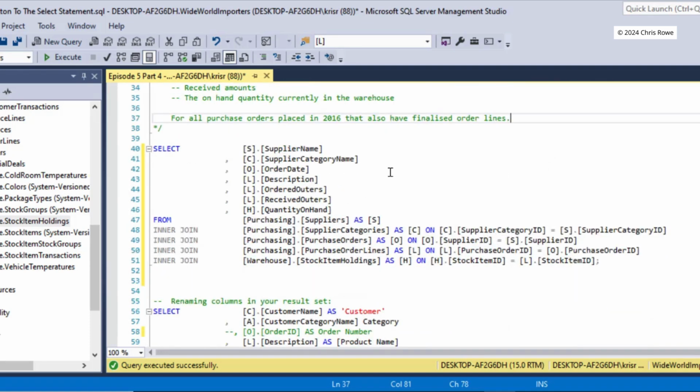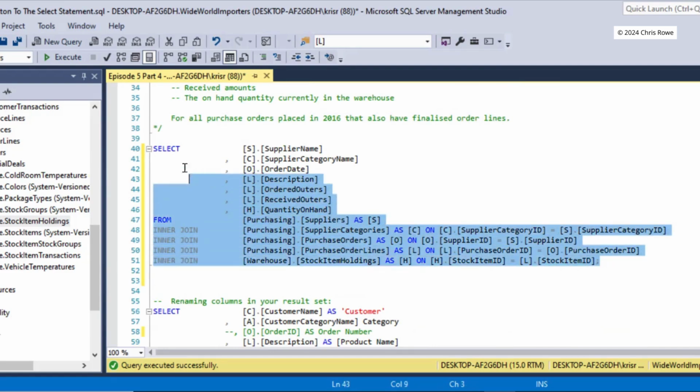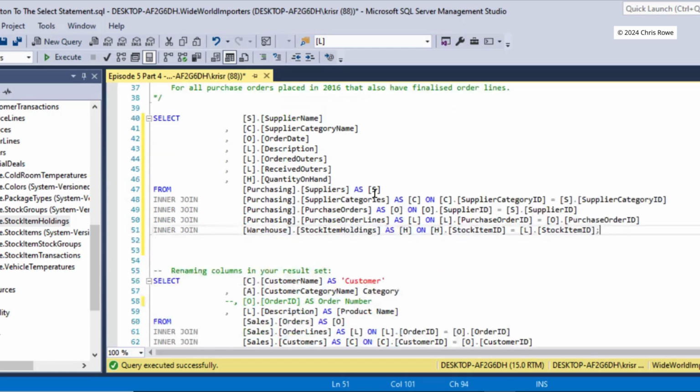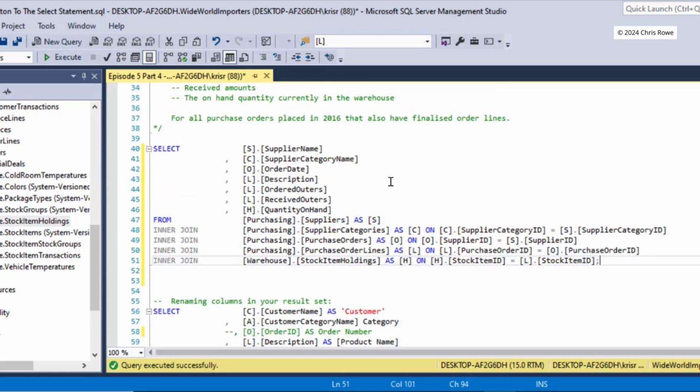But for now, the key thing to focus on is of course the inner joins and doing that multiple times to get your results. So hopefully that's starting to sink in, and you can see the complexity that starts creeping in when you put in a few more joins.